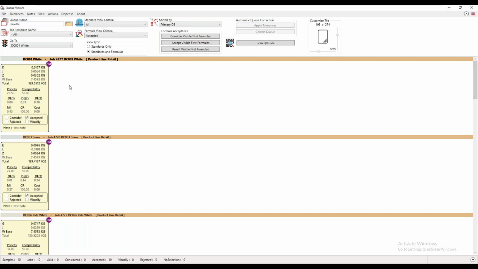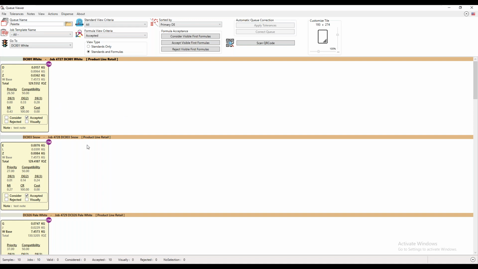Okay, let's say that we've got our Q dispensed. Now what we need to do is go in and read all of the weigh-ups that we've done to see if they match or they don't match or they need corrected. This again can all be handled within QViewer without having to leave and go to Formula Central.